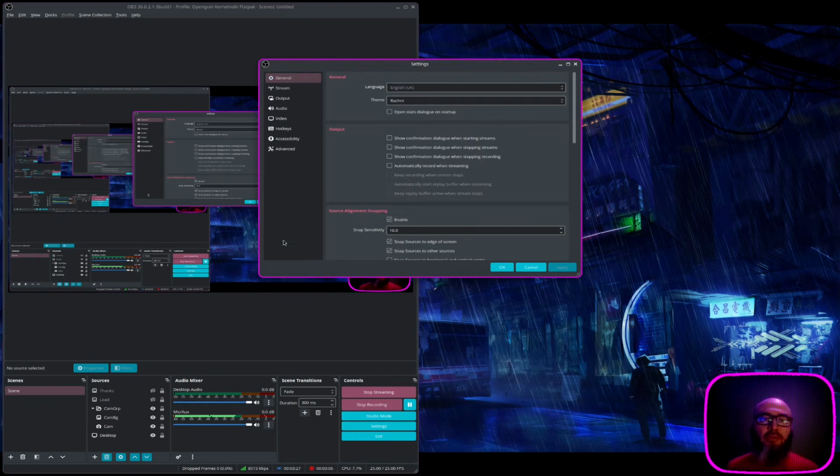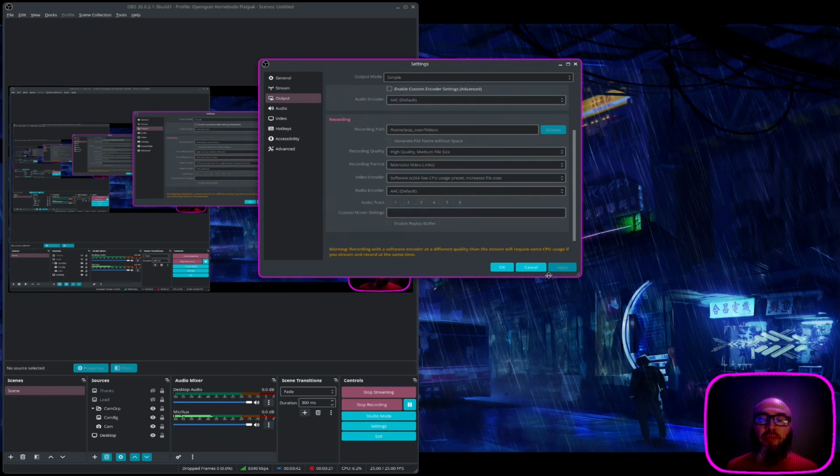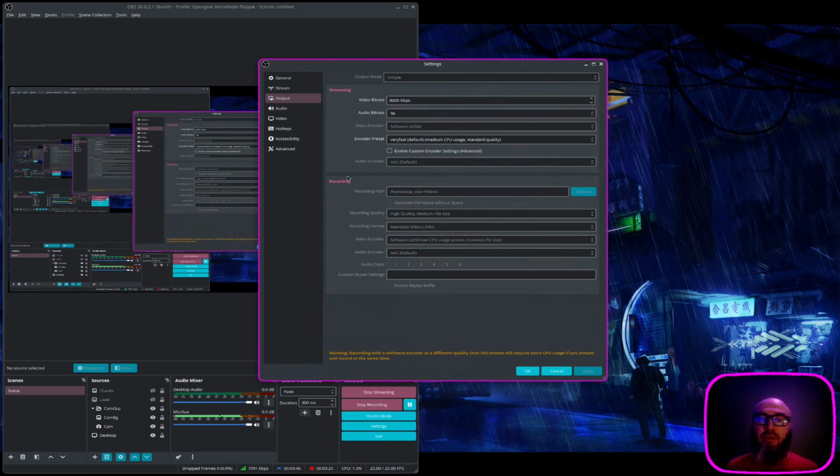Here we are, and basically I'm using the same video encoder for both the streaming and the recording, which is software X264 for both of them. Let me change the size, make it bigger, so you can see the details even better.